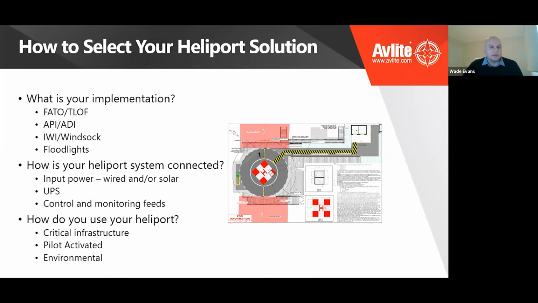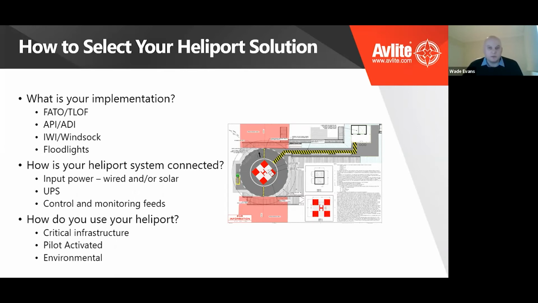So once you've defined that connectivity of the system, we then start looking at how you use it. Is it critical infrastructure? Is it in a permanently manned installation? Is there someone there to always turn it on? Is it purely a manually controlled system? Is it pilot activated, which is relatively autonomous? If it is pilot activated, what requirements are associated with that pilot activation? Typically, PALC systems take precedence over any manual activation, but it all depends on the standards being leveraged.